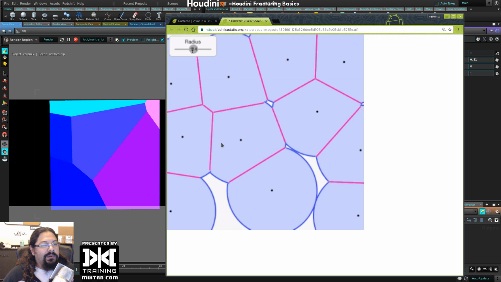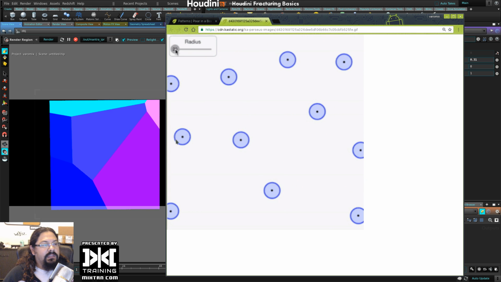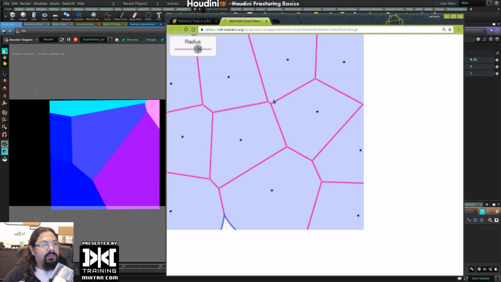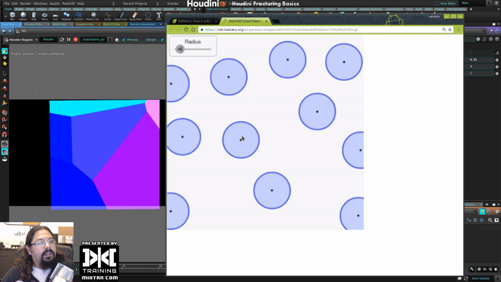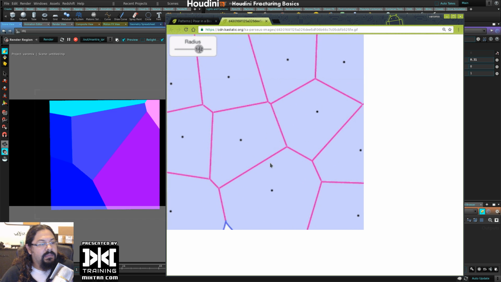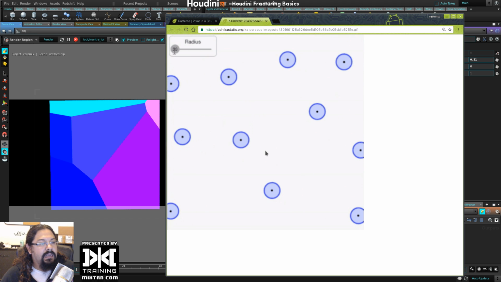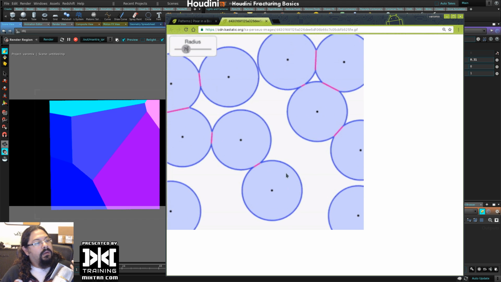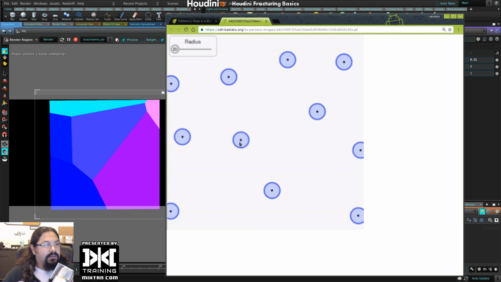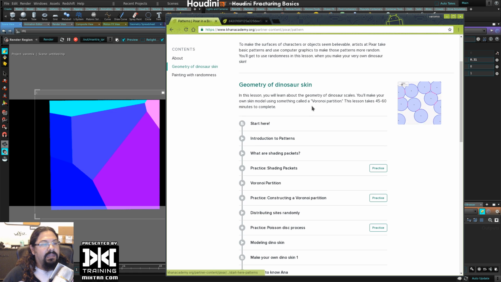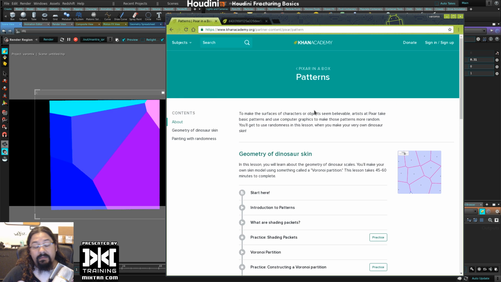It gets scatter points at every center of the cell, and then expands those points, and then it makes this pattern at the end. This is exactly what is happening, and I really recommend that you see this class about patterns or all the material here from Pixar in a Box. It's really amazing.